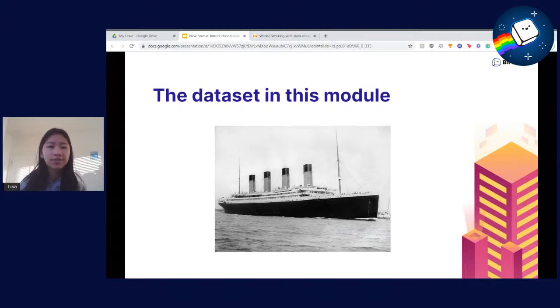Within the module, as we test out all the different features of pandas, we're going to be using one data set showing information on passengers on the Titanic. It's going to include a list of passengers and their names, what passenger class they were, if they had parents or children aboard, etc. Using that, we're going to use pandas to draw some conclusions about what type of passengers were able to survive the Titanic, as well as what type of passengers were actually aboard before it sank.